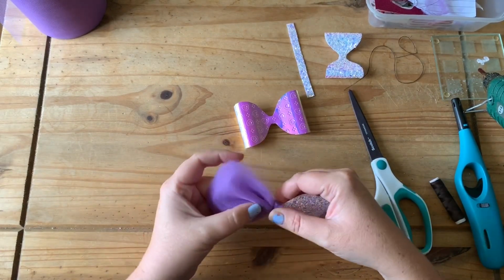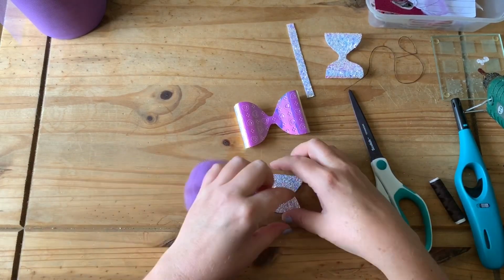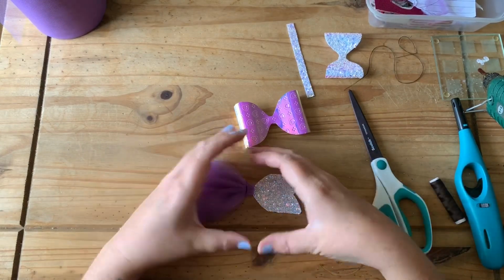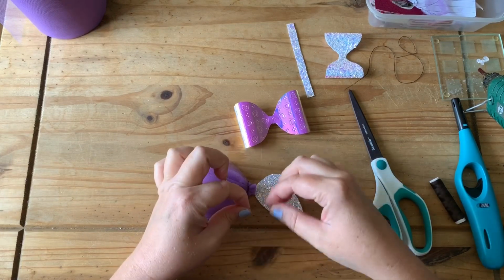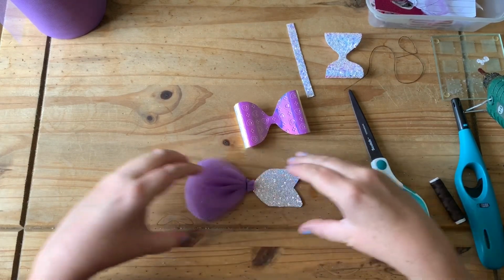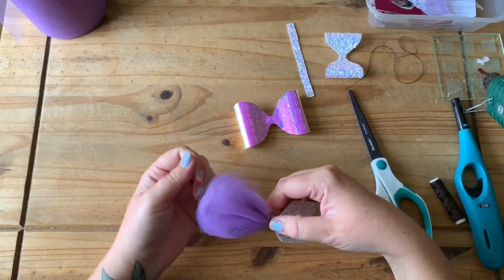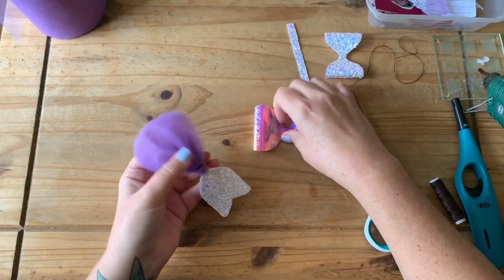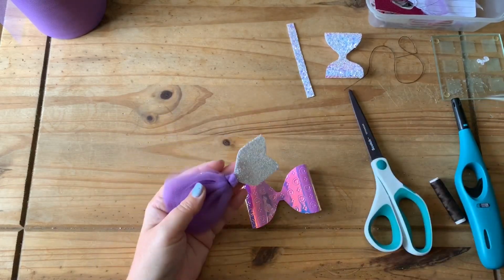Okay, so if you were doing this on both sides of the bow, when I folded that tulle in half again, you wouldn't do that. You would keep it the length of the bow, pinch it in the middle, concertina fold it and pinch it in the middle and wrap it, and then just glue it in the middle. I will make another video with how to do that, but this is just how to put tulle on one side of the bow. Then I would go ahead and stick this part on top.